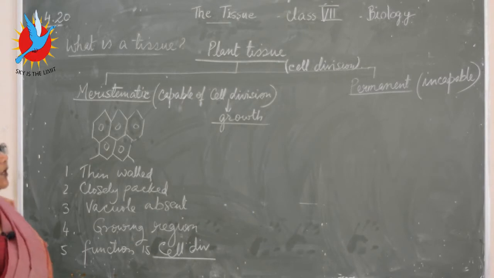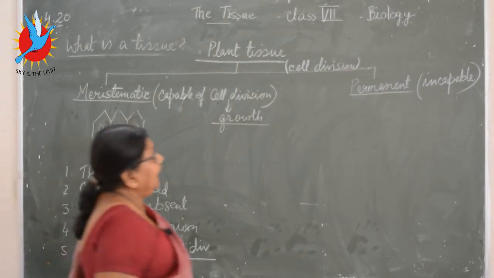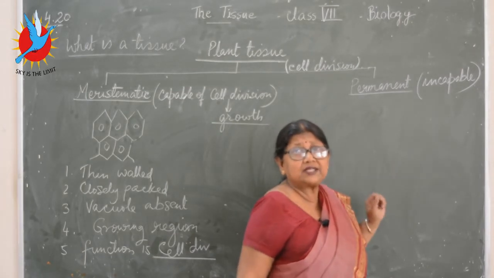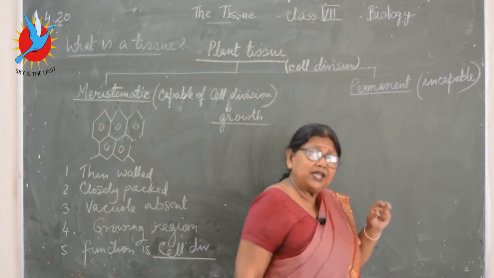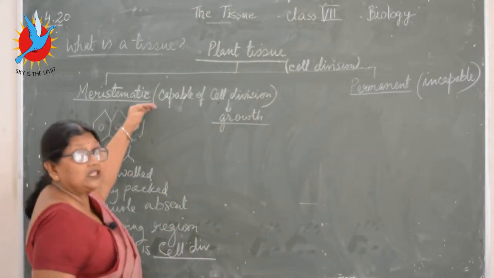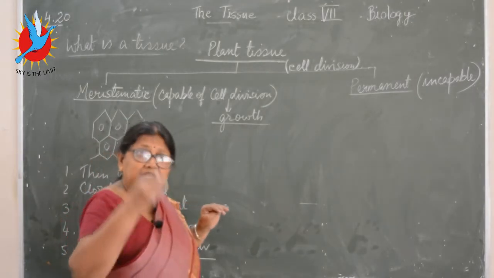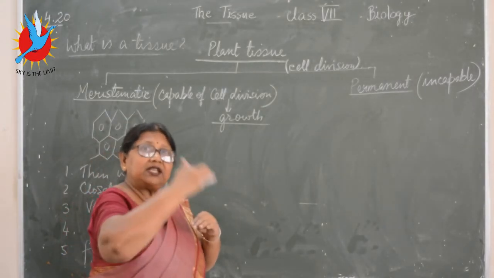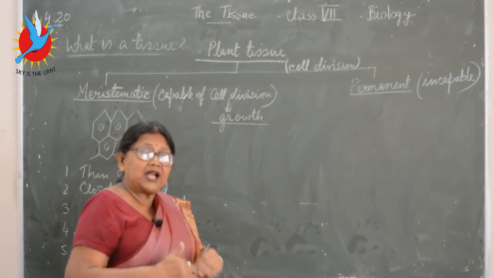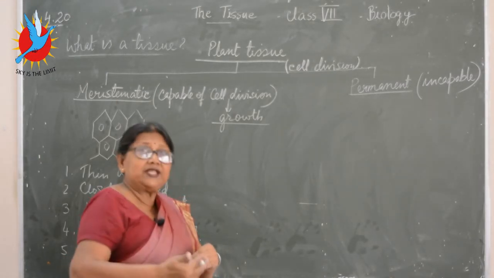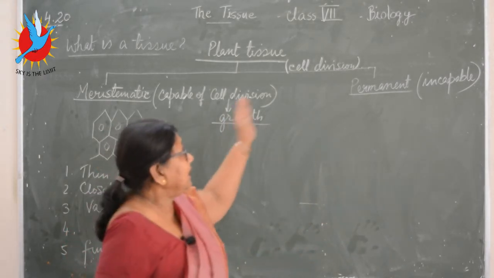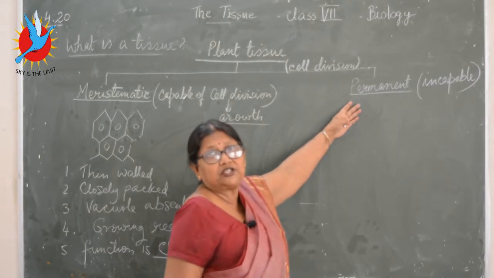Now we come to the permanent tissue. Now we have already said they are incapable. Then what happens? How are they formed? So it's the most important thing you have to remember. As the meristematic tissues are dividing and redividing, making new cells, some of the meristematic tissues are becoming older. As they're dividing, new parts are being formed. So the older meristematic tissue, when they lose the power of cell division, then they make the permanent region of the plant.